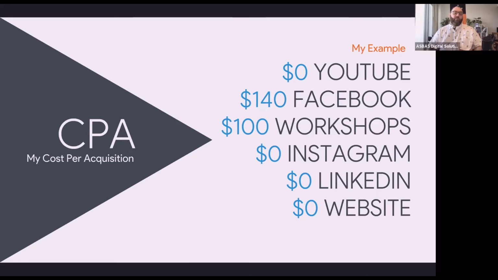But people who come in through my website have a very different level of intent. These people are generally wanting to buy things like a website, like ongoing training, like booking me for special workshops. Now, this kind of approach then means that I'm able to make a lot more out of them. So the Instagram, LinkedIn, not too great, but the website leads, I make a lot out of those. So the cost per acquisition is nothing apart from the time it took me to build the website, because I did build that myself.